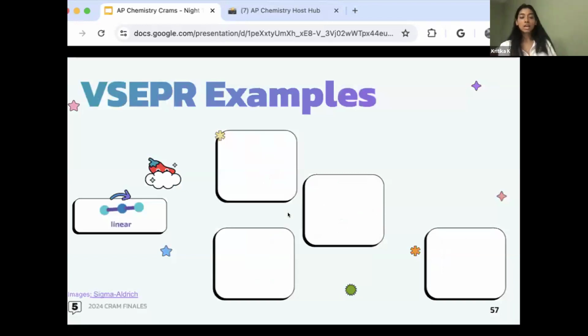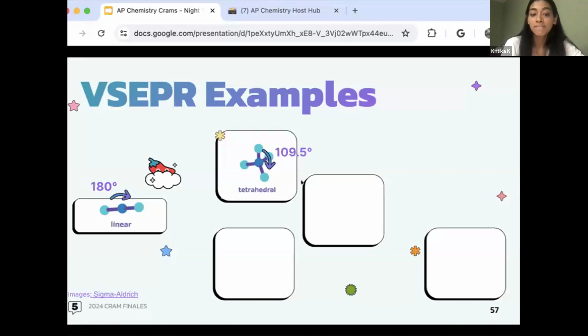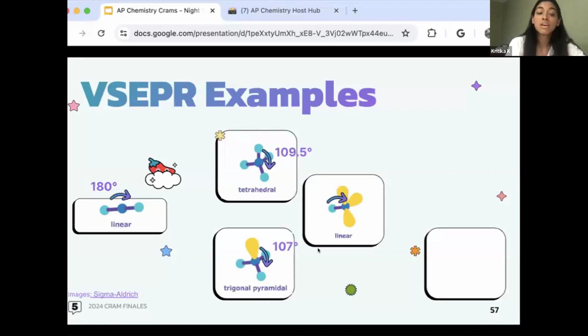All right. So here we're going to have some examples of VSEPR. This structure is a linear structure, and the bond angle, you can put in the chat if you know. We can all play a little guessing game. If not, 180. Okay, yeah, perfect. 180. What about tetrahedral? It's not exactly a consensus, but it is 109.5. What about trigonal planar? Pyramidal, sorry. Yeah, it's actually 107.